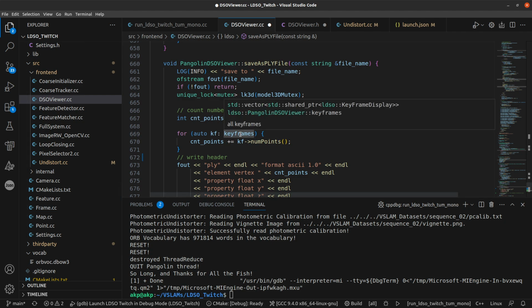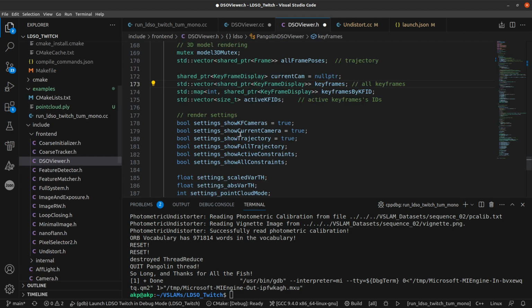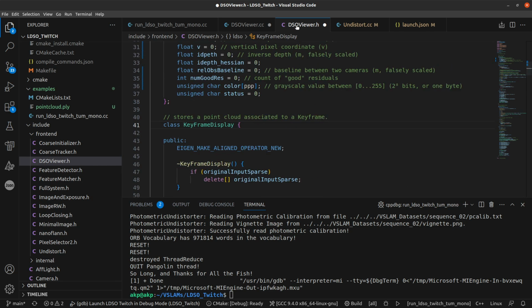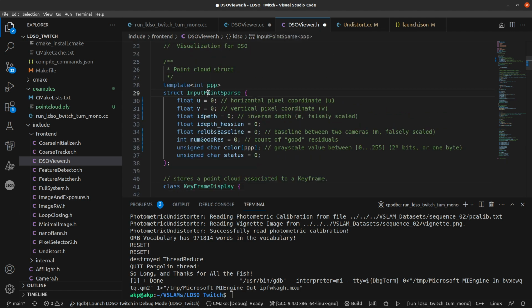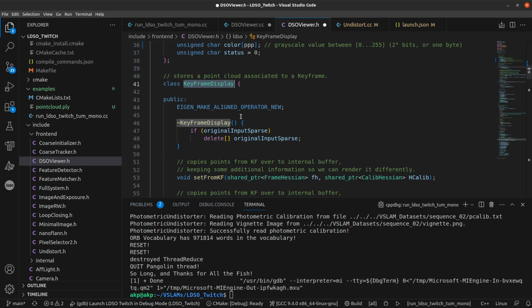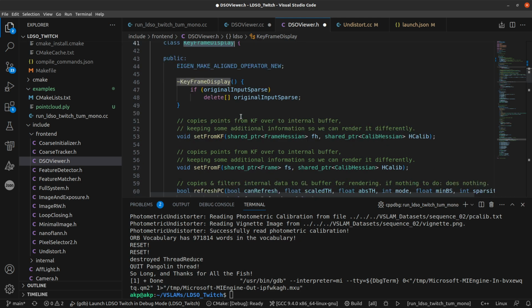This is a separate data structure. So let's take a look into that, into this keyframe display. This is defined in the DSO viewer.h as well. Just as we had this input point sparse, here we also have this class keyframe display.